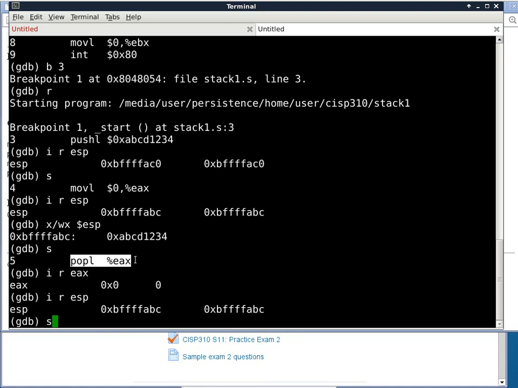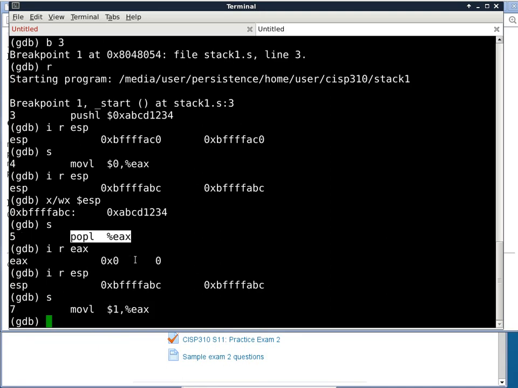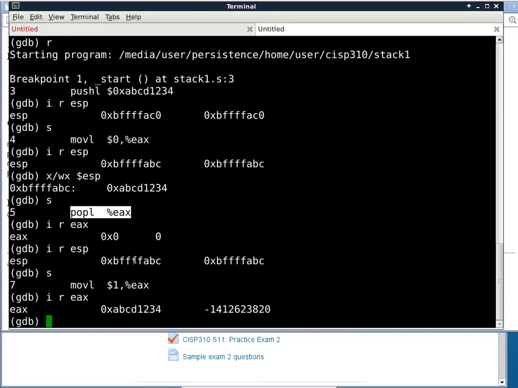And then after that, it will also change the stack pointer to, quote unquote, reclaim the space used by those 4 bytes previously. So it's not really just a move instruction. It is a move followed by, quote unquote, clean up. So we'll take a look at what happens after this. The first thing we want to look at is EAX. EAX now gets the value that we are popping. Previously it was in the memory content area.